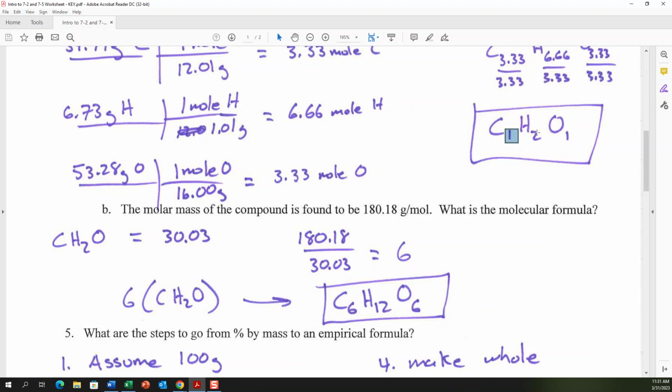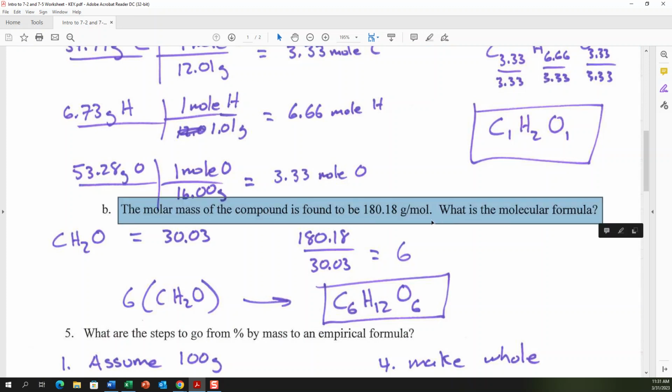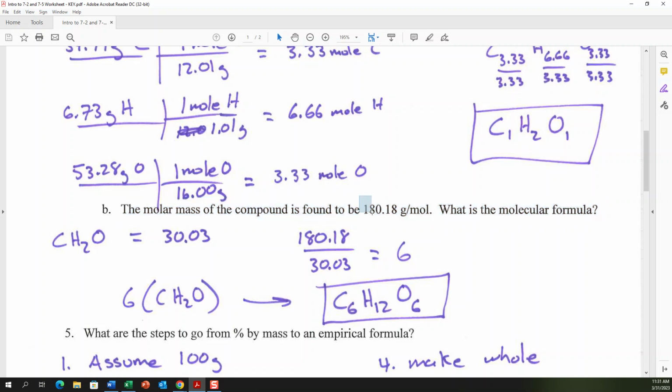Okay? All right. So the last part of this lesson is, okay, well, that's the empirical formula, but how do I know what the molecular formula of the compound is? Well, the only way you can do that is if you know what the molar mass of the compound is. So you'd have to figure that out some other way, okay? Or especially at this level of chemistry, in the next part of the question, the molar mass of the compound will be given to you, okay?